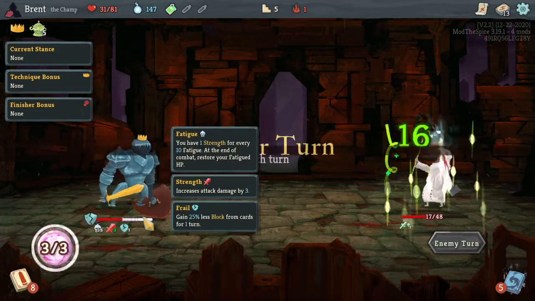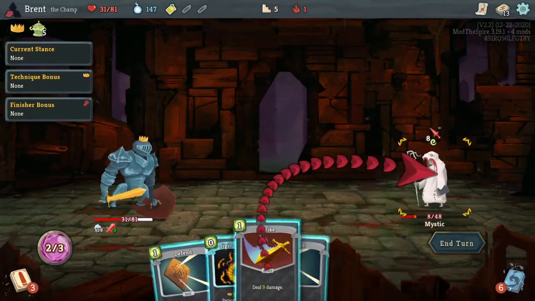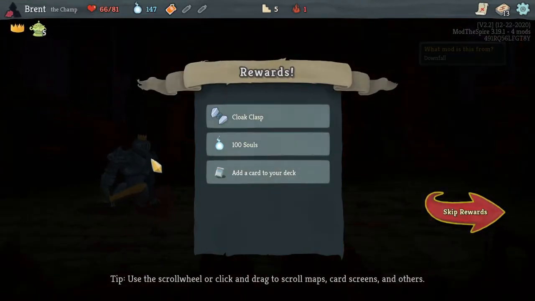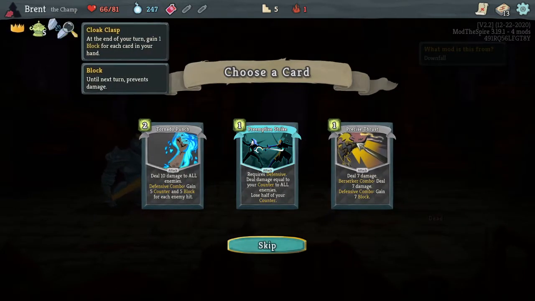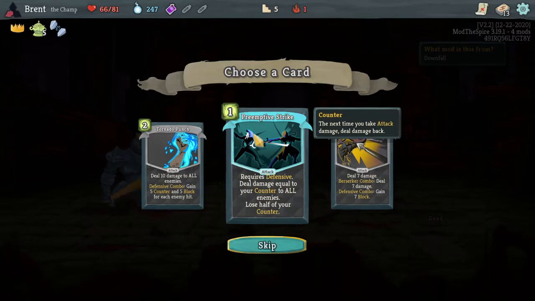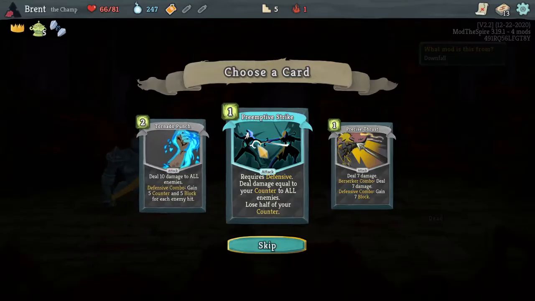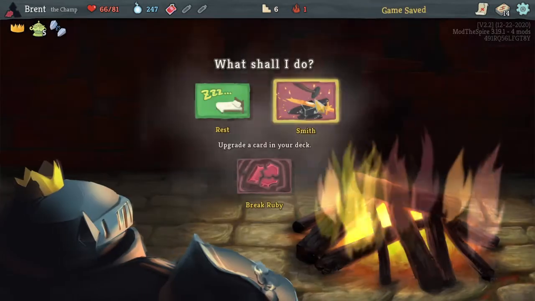Alright. I'm not going to do too bad. We have a lot of banked, 9 damage here. 35 in our fatigue cloak class. Pretty good. We'll take that. Well, just a little extra block that goes into our turn. Requires defensive. Equal to your counter to all enemies. Lose half your counter. Kind of nice. Costs 0. Kind of building into that defensive deck that we were discussing.